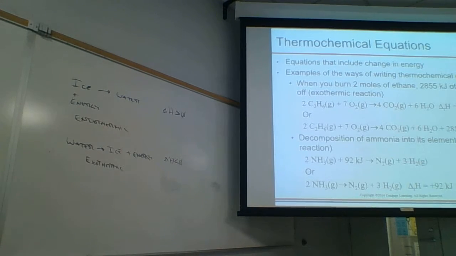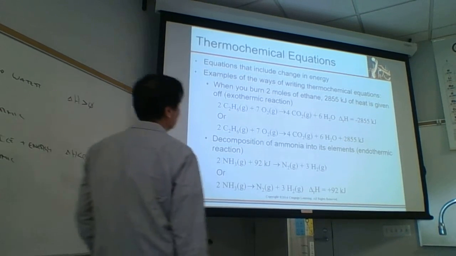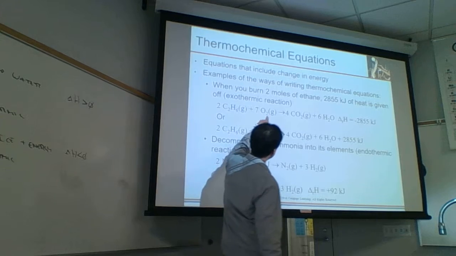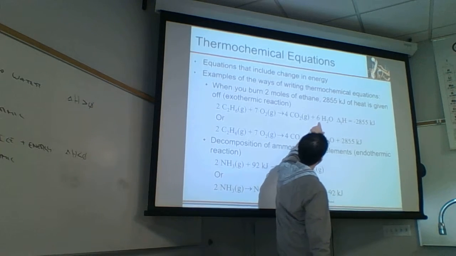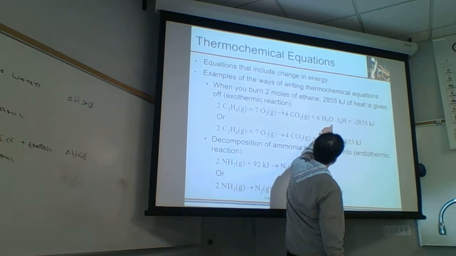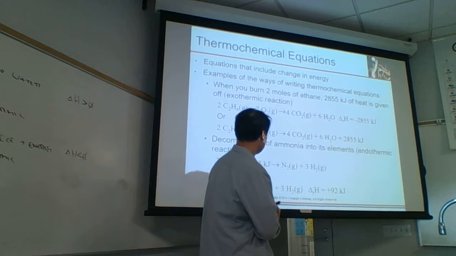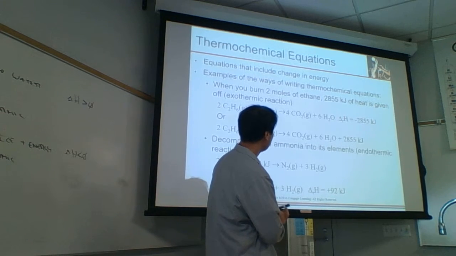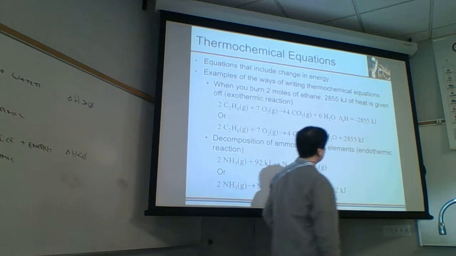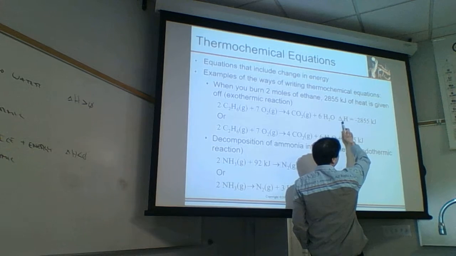So let's take a look at this reaction, the combustion reaction. So this is ethane plus 7 oxygens yields 4 CO2s plus 6 waters. Water should be liquid, so they forgot to write liquid here. It makes a difference if water is a gas or a liquid in terms of energy, because the energy of liquid water versus gaseous water are different. Liquid water is lower in energy, gaseous water is higher in energy. But anyway, this is exothermic.